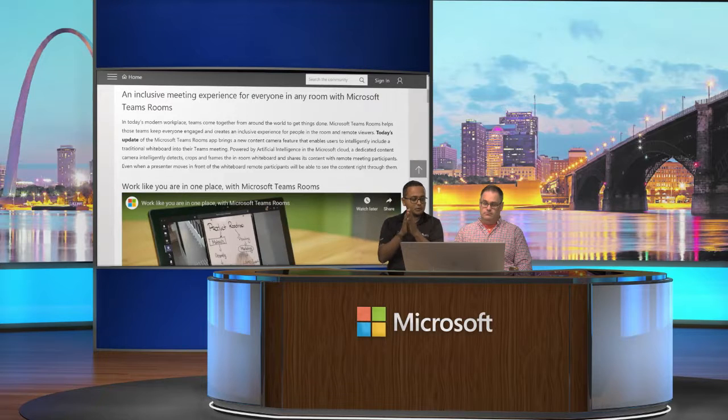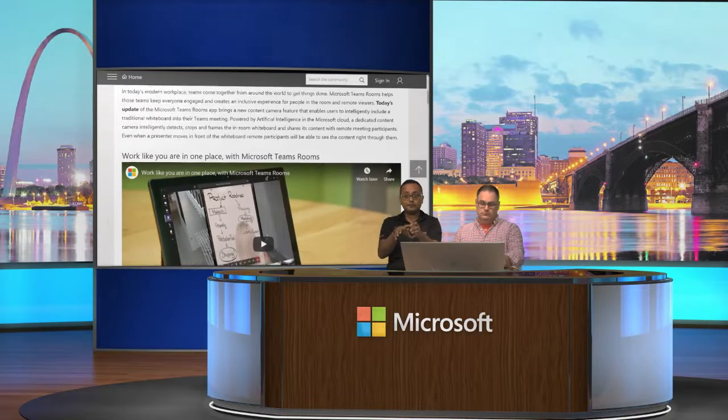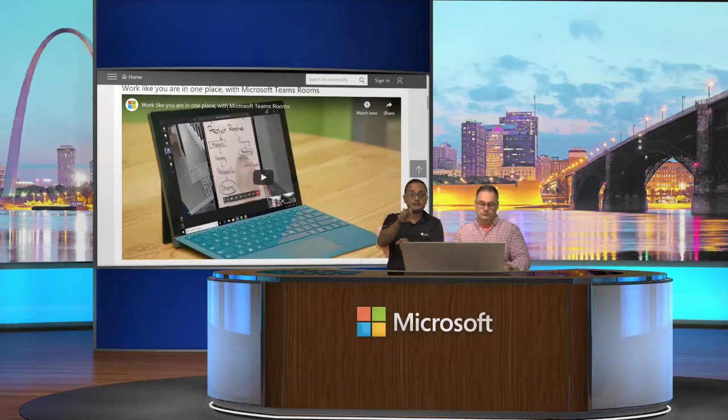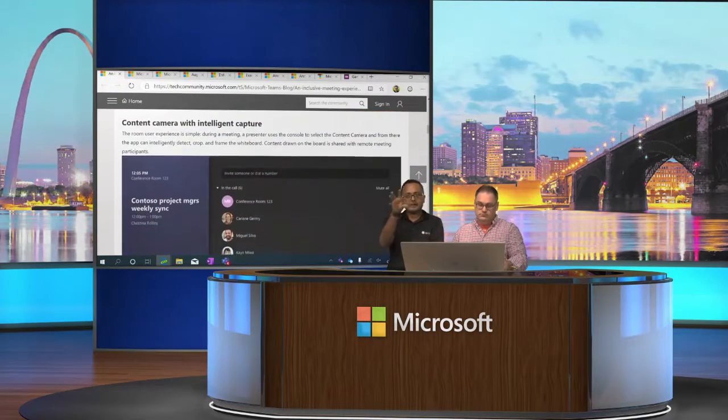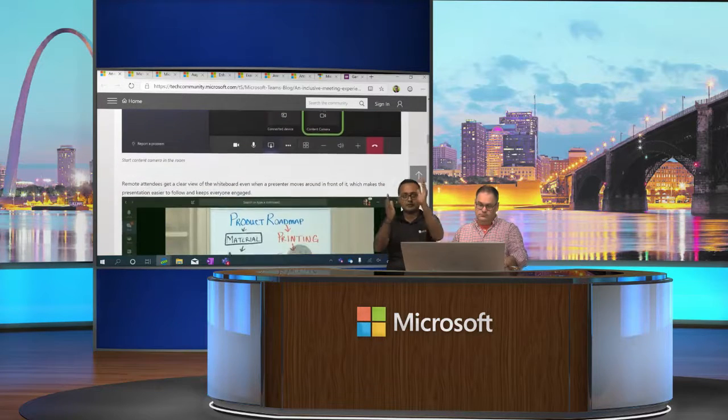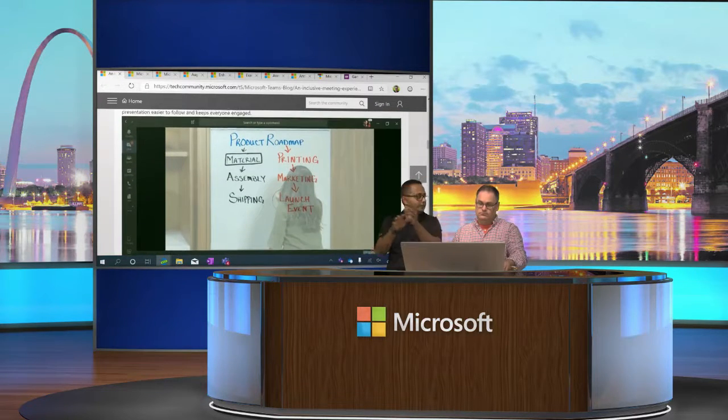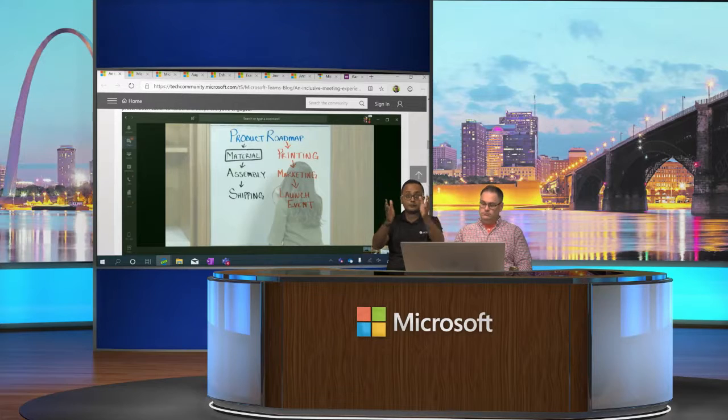And so now with this new feature, I have the ability to have a camera called the content camera that can be pointed to a physical whiteboard, and it's got AI to understand where the whiteboard starts and finishes and automatically excludes everything else from it. So obviously it's a whiteboard, and it's so cool. If a human is in front of the whiteboard, it makes you transparent. We turn them into a ghost. Well, see? So this is awesome.